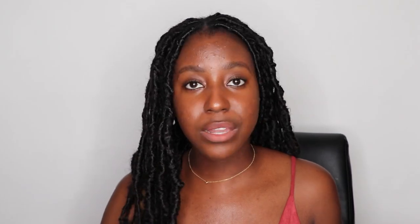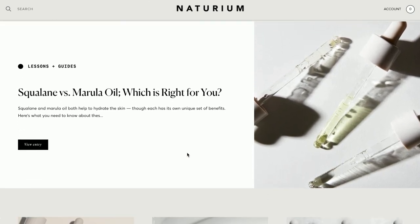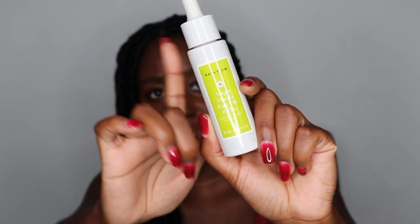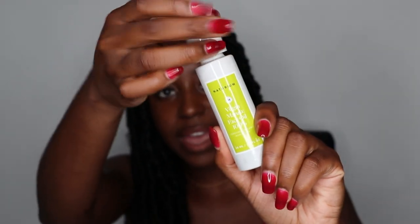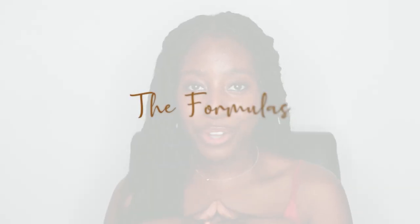I respect that they mentioned that — it's very honest. They also have a lab journal, which is kind of like a little blog. If you're not sure which product you should be using or why, that blog is there to help you out. Now, this is what all of their serum packaging looks like — it comes in these glass dropper bottles. I love that they're white and not clear, because it protects the formula from light. Each bottle comes with one fluid ounce of product, or 30 milliliters.